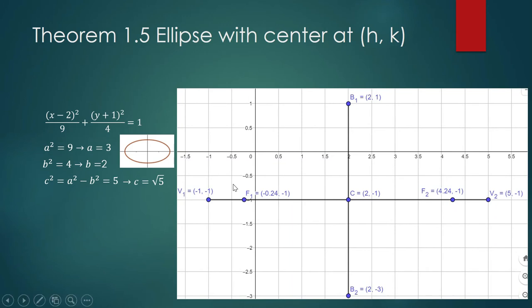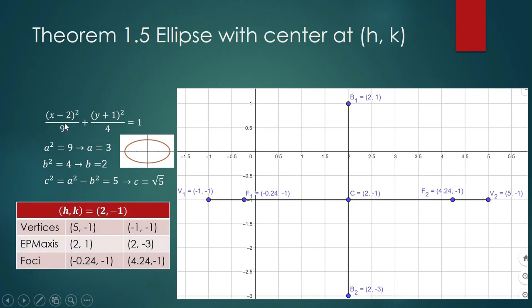So we shall sketch this ellipse. It is a challenge to locate the points that will help us trace the ellipse, so let us do it one by one. What is our center here? This is h, that's 2. k here is negative 1. So this is our center. We shall need a to locate the vertices. The value of a is 3.